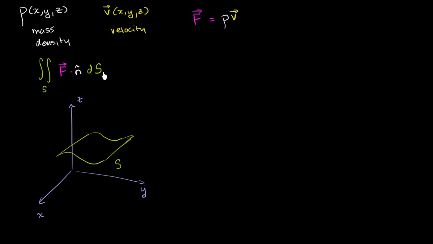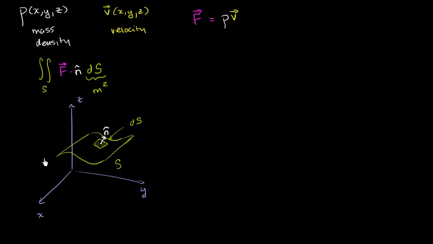It's completely analogous to what we did in the two-dimensional case with line integrals. So we have a dS. A dS is a little chunk of area of that surface. So this is going to be area. And if we want to pick particular units, this could be square meters, and I think when you do particular units, it starts to make a little bit more concrete sense. Now, the normal vector at that dS, the normal vector is going to point right out of it. It's literally normal to that plane. It has a magnitude 1. So that is our unit normal vector.